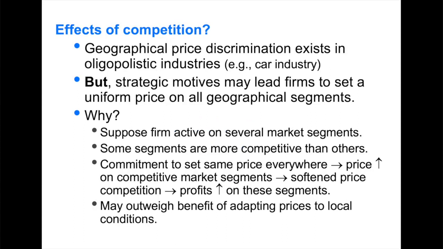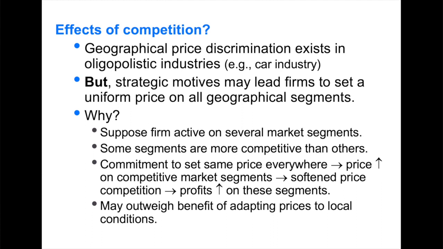So what is geographical price discrimination? Well, imagine that you are a retailer and you've got a number of branches in different locations. Think of Carrefour, Delhaize, think of IKEA, all these big chains. Well, they have the possibility, if they want, to adapt their prices to the specificities of each region. For example, if you realize that in a particular region consumers have a much larger price sensitivity than in another region, you could decide to have a lower price in the region where the price sensitivity is higher.